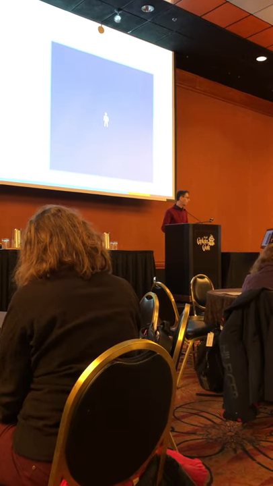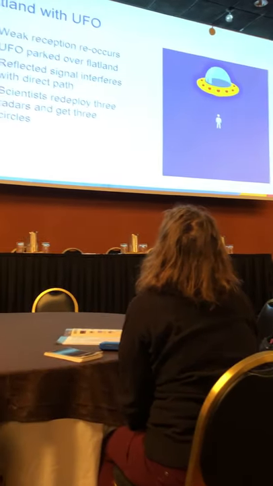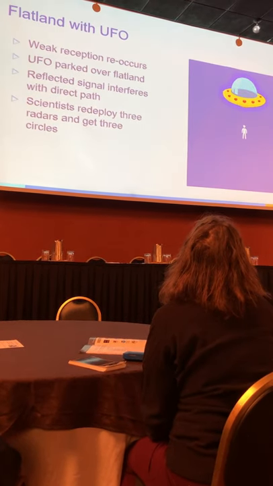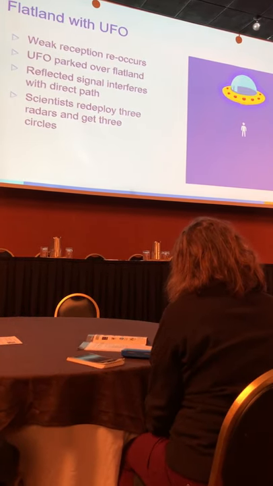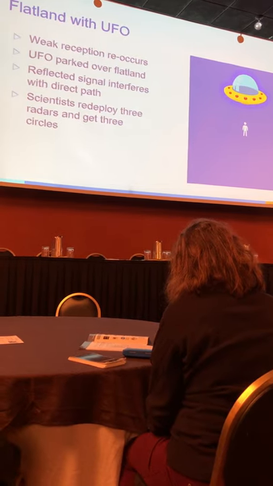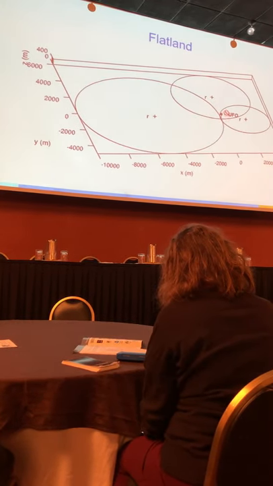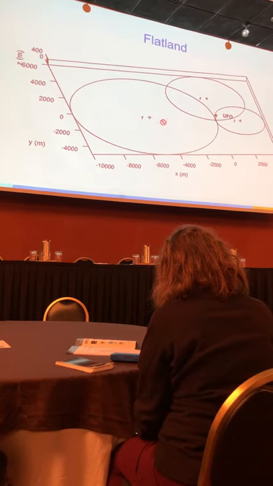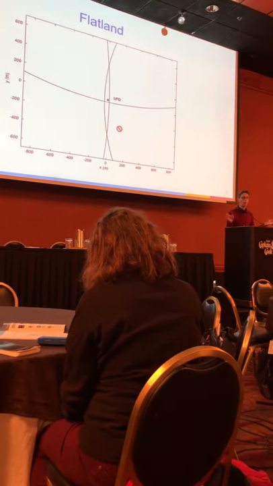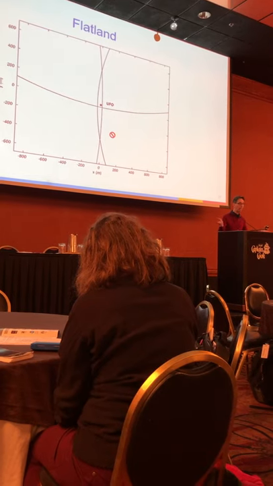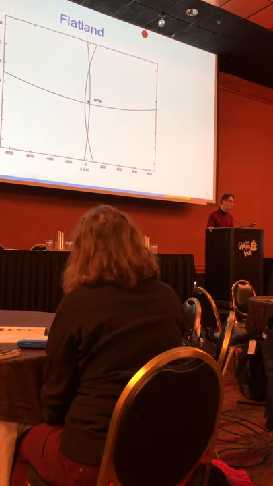What happens next is a UFO hovers over flat land. People in flat land don't know about three spatial dimensions and don't know about UFOs, but the UFO knows how to reflect a signal. The family calls back again with weak home reception, so the radio engineers put out their three radars and draw three circles — and here's what they get. The circles almost intersect at a point on a 14,000 by 14,000 meter scale, but when you blow it up, the circles don't intersect at the same point. Something's wrong, and they know their instruments are better than this. They look around in the field but do not see Snoopy's doghouse or anything else.